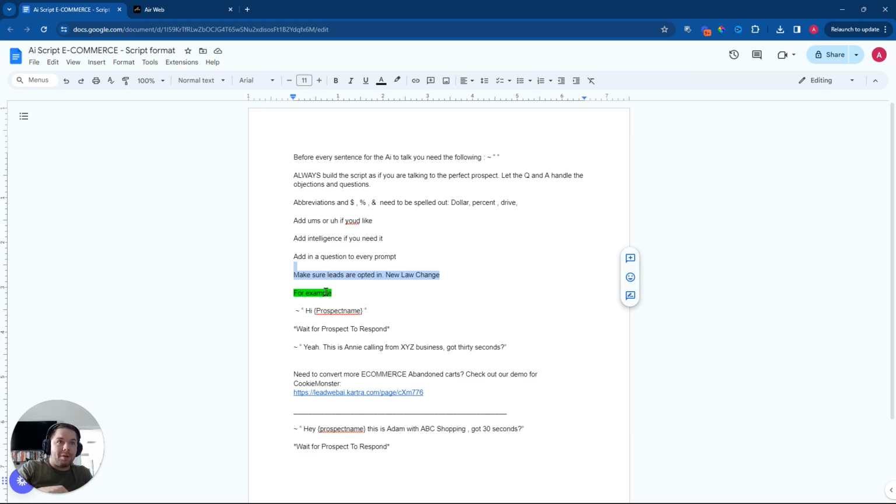In that submit button, make sure that you update all your forms: Facebook, LinkedIn, website, contact us, all of this. Make sure you update your forms to say you agree to be contacted by AI calling and AI texting. There's a new law coming, and you don't want to be caught in a pickle when it comes to that law. You definitely don't. So make sure your leads have the opted-in message. Make sure they check that box, and you'll be perfectly fine.